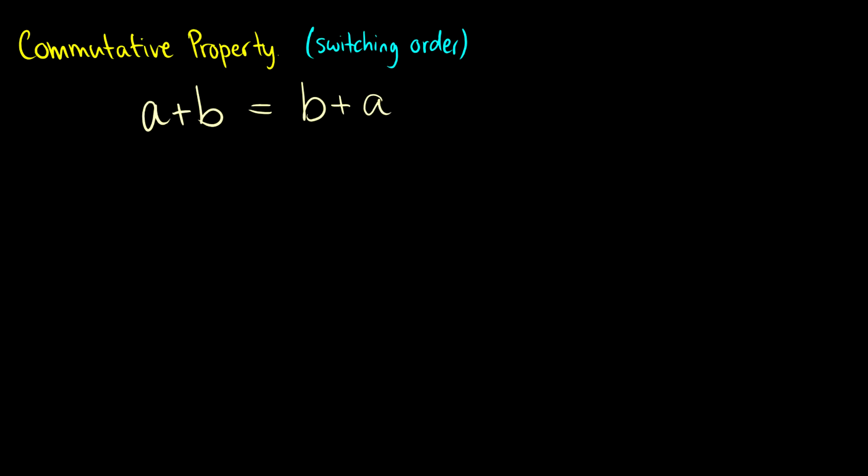And we can prove that with an example, three plus five is equal to five plus three. Well, three plus five is eight, and five plus three is eight. So yeah, this is good. Another thing we can do with the commutative property is we can use it with multiplication. So a times b is going to be the same thing as b times a. So here we have three times five is equal to five times three. So 15 is equal to 15. So we're good here.